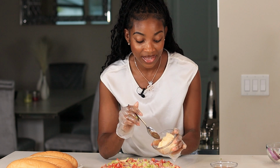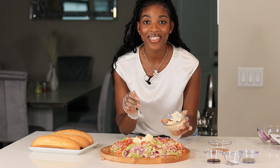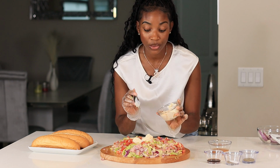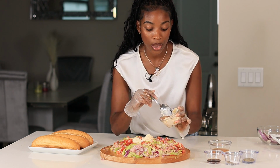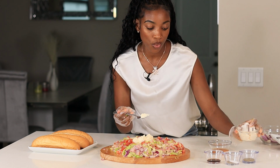Now I'm going to add the mayonnaise. Now it's up to you on how much, okay? Add the mayo gradually because you don't want it to get too soggy. So I'm adding just a little bit for now. If I need more, I'll add some more.